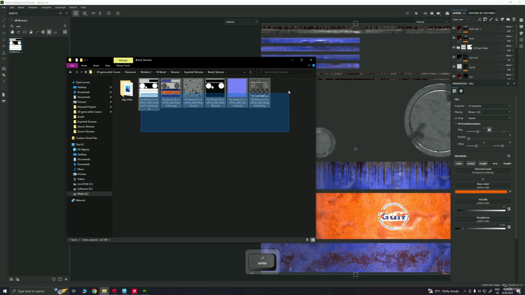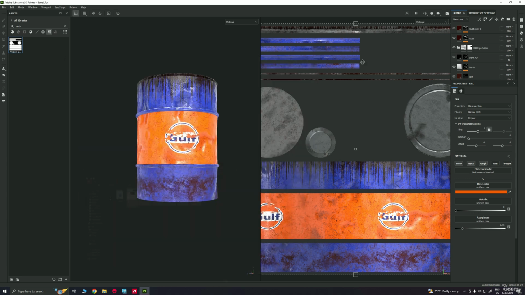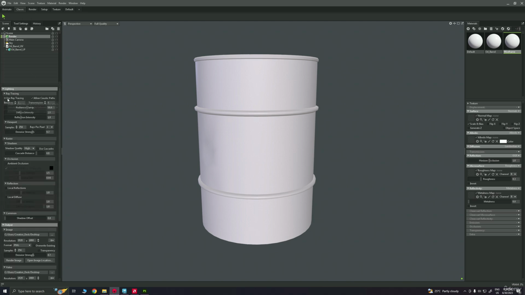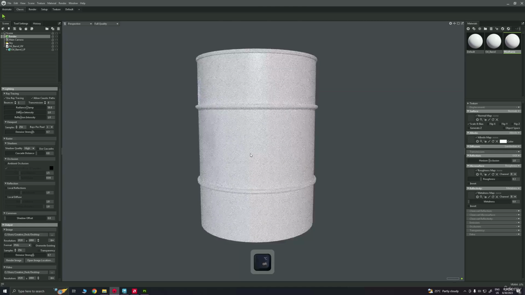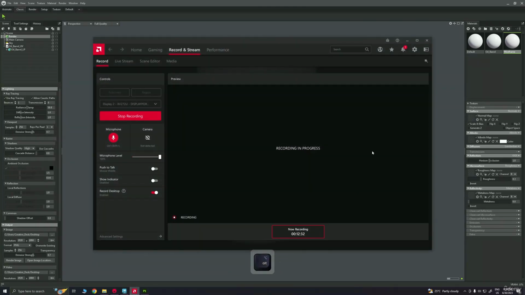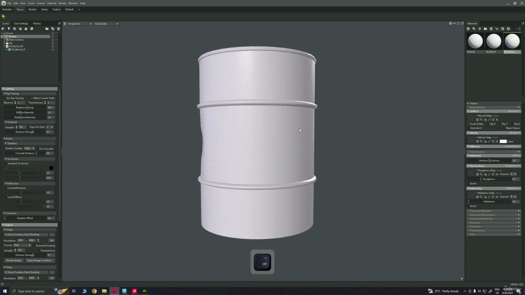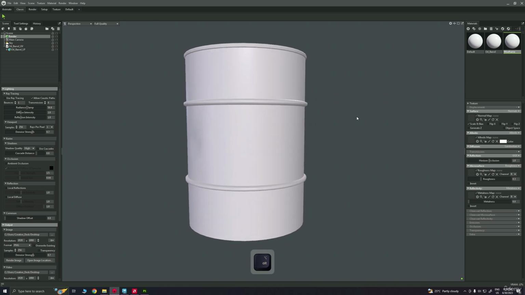Now that you have your textures over here, what you can do is come back to Marmoset Toolbag, and under render you can use ray tracing. Currently I am recording and ray tracing will slow down my PC a little bit. So I'm going to disable ray tracing for now, and we'll render our final once we have imported and applied the textures on the shader and the shader is applied on the model, then you can enable ray tracing. That is what I'm going to do. So for now I'm not going to enable ray tracing.